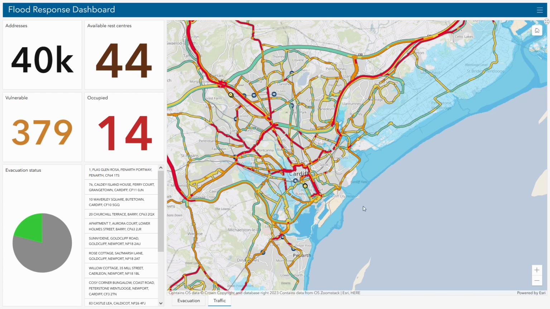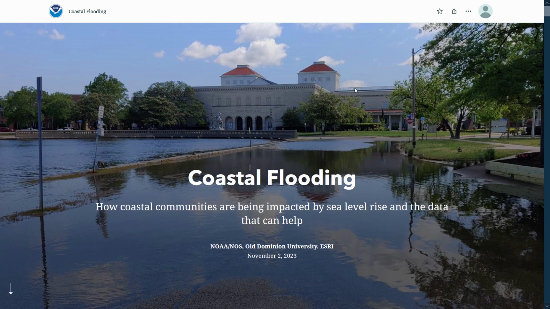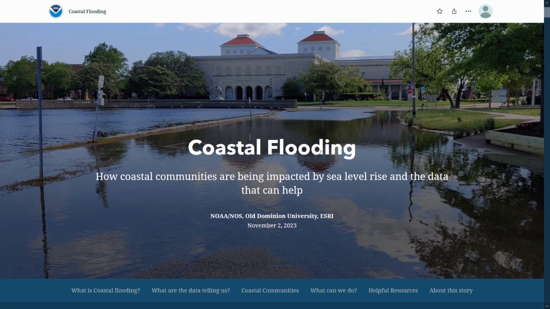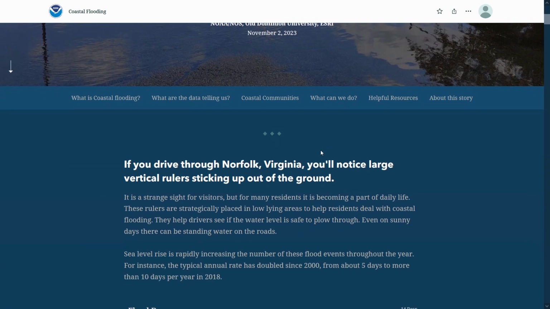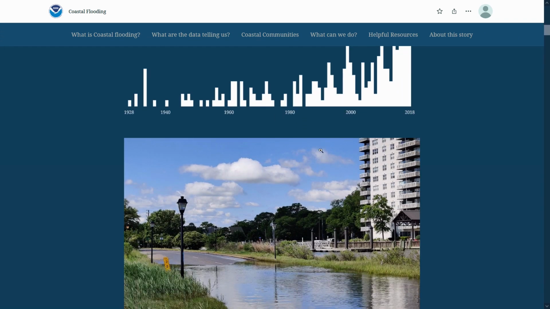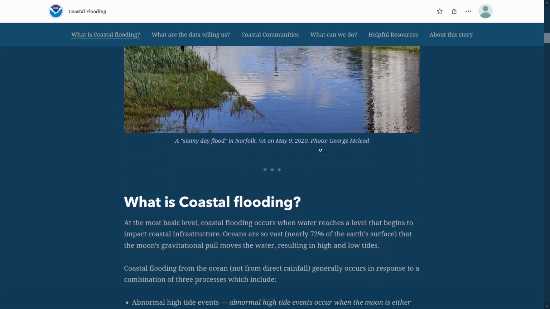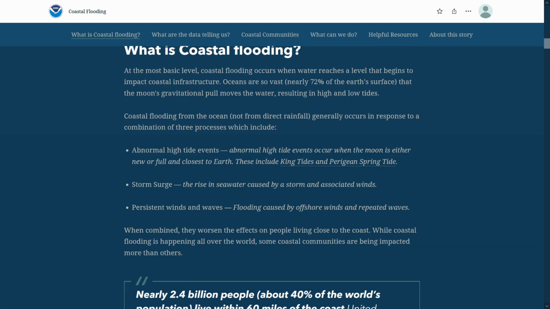Now, before we finish, there's one final element I want to discuss, and that's story maps. I'm using an existing example here that one of our customers has created. And story maps are a really great way of sharing information in an engaging and exciting way. So this is an example around coastal flooding, and I can brief myself very easily just by scrolling through this application because it uses text, images, graphs, charts, videos, maps to tell a very engaging story that helps me understand, well, what is coastal flooding and how can we start to address it.